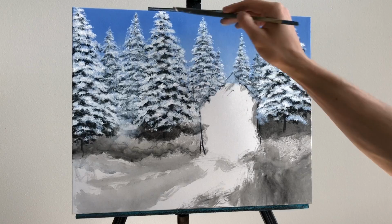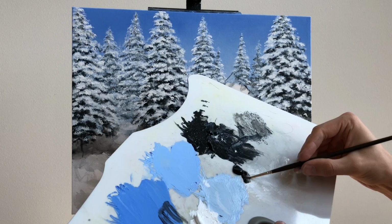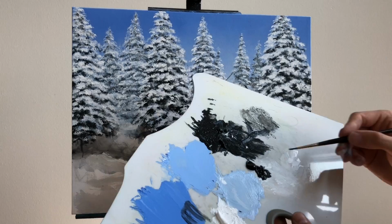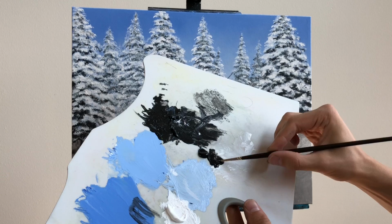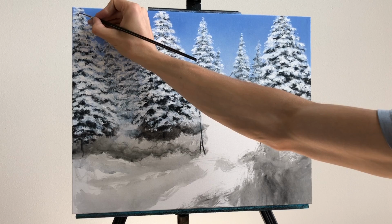So now I'm going to go over with my detail brush and dab it in the water, and I'm going to constantly do that and mix just with this black right here, and we're going to work transparent. So I'm grabbing some more water and swirling it on my brush, and then I'm going to go over some of these areas, just outline them lightly. I'm barely pressing it, and just outline some of these, create some shapes.